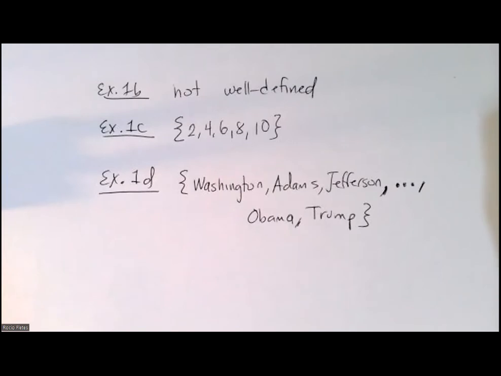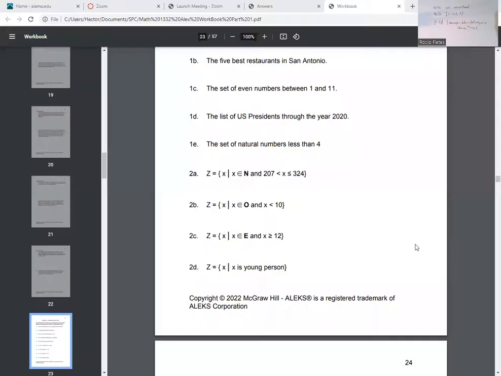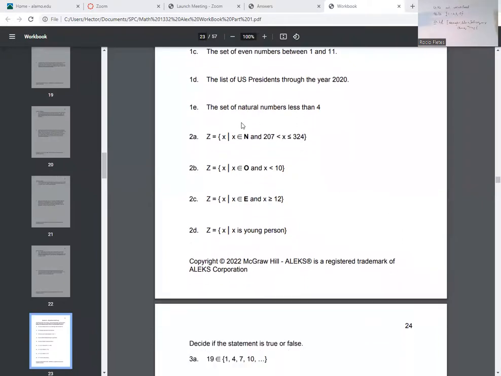I'm going to do some from example 2 so you can get more practice. Let me share my screen. Let's go to example 2, and I want to do some of these to explain the symbols here.